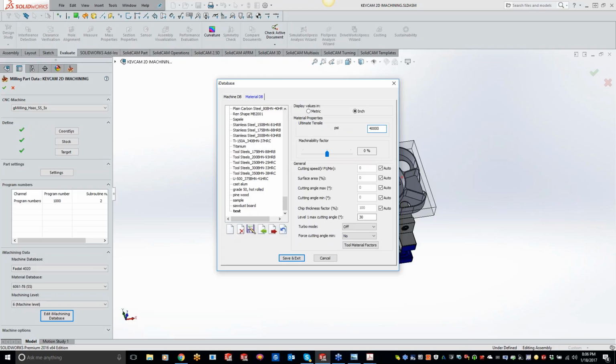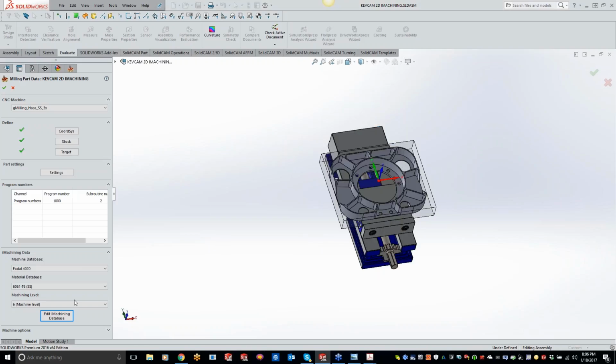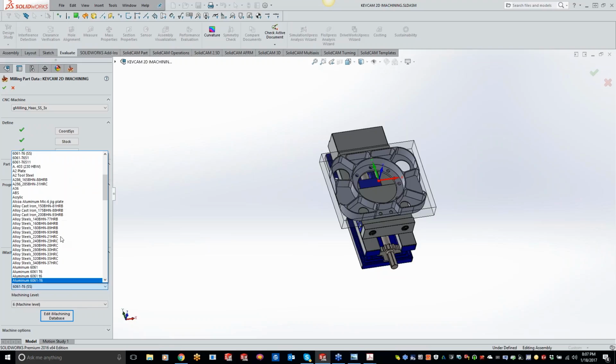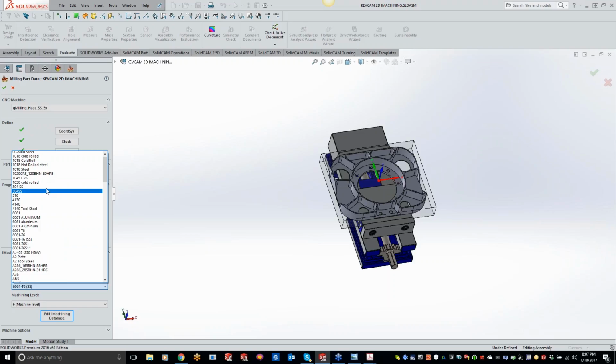Now, this is the absolute best way to do it. You can use the standard materials that are in there, but by putting your own custom one in there, it's going to get you even more accurate, and it's going to give you a faster cycle time with better chip removal. So, like I said, you guys can use what's in here, but they're pretty stock, and you'll see up here I have a whole slew. I got 4140, 4130, 304 stainless steel, so I have a lot of materials in here, and that's kind of what I suggest doing. You know, if you guys are just working with 3 or 4 materials, it's pretty simple to add those materials in there.